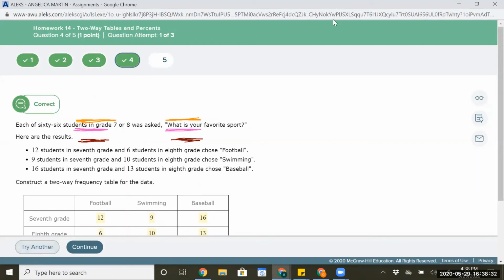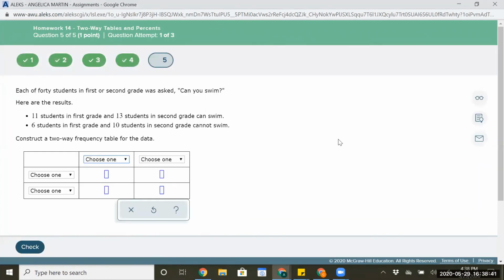And we're good to go. Your last problem is similar, except that this time Alex is not giving you the labels. You have to choose the labels. So one thing to keep in mind is that our columns represent a response variable. And really that means what students responded with when you asked the question.